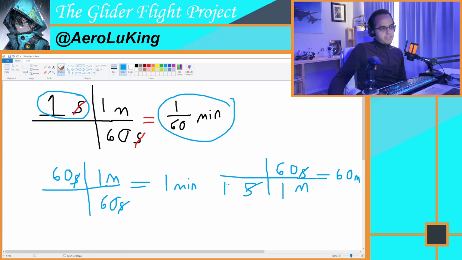But again, whatever this number is here is the number that you're going to end up using in that numerical calculation. So, for example, if you had 60 seconds and you were converting it into a minute, the 60s would go away and you would have 1 minute in the denominator.